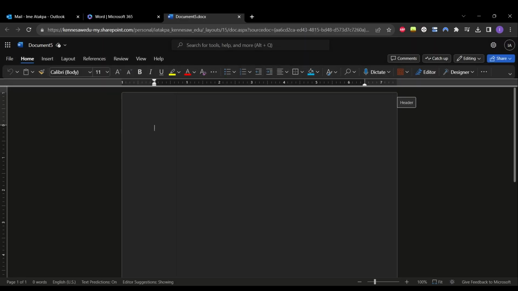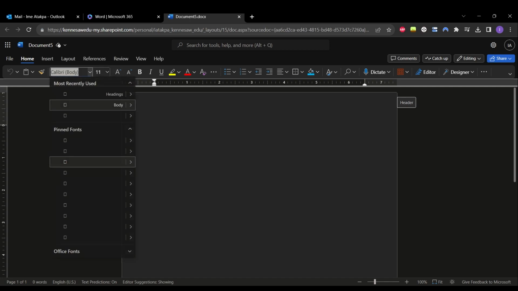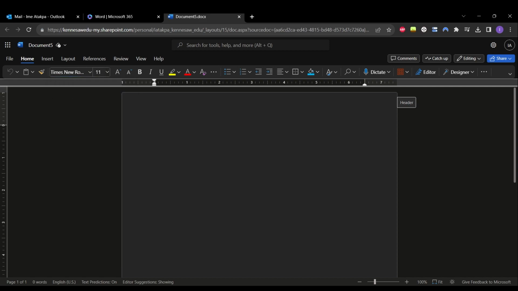So once you're here and you want to start with MLA, usually the first thing that you want to do is you want to get all of your basics down. So making sure that you have the right font and that it's the right size. Default's always going to be Calibri 11, so just make sure that you start right there. Change that to Times New Roman, 12-point font, and then you've got that done, so that's pretty easy.